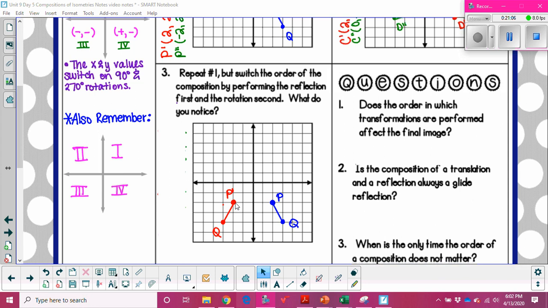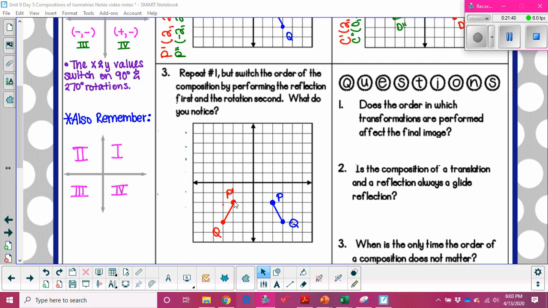Remember, 90 degrees just gets you to the next quadrant. You're going counterclockwise, meaning the opposite way that a clock turns. So if you're in quadrant 3 and you go 90 degrees, you're going to end up in quadrant 4. Remember also that when you rotate 90 degrees, you switch your X and Y values, but you have to make sure what quadrant you're in before you know what the signs of those X and Y coordinates are going to be. P prime was at -2, -2.